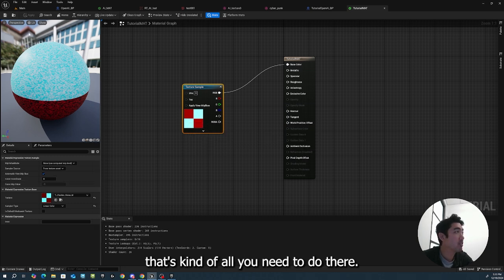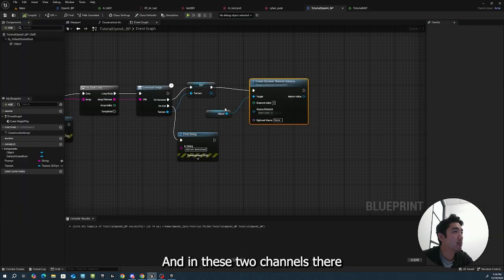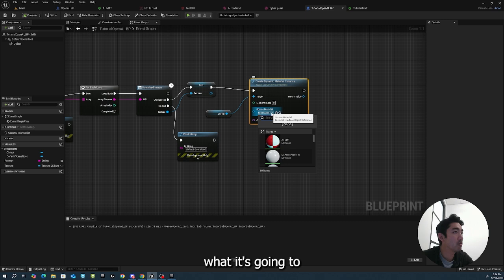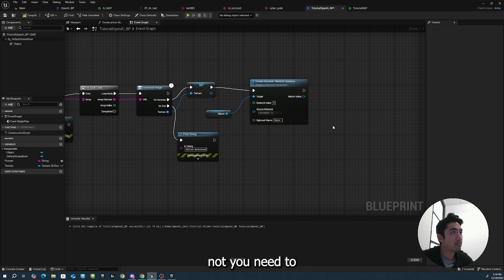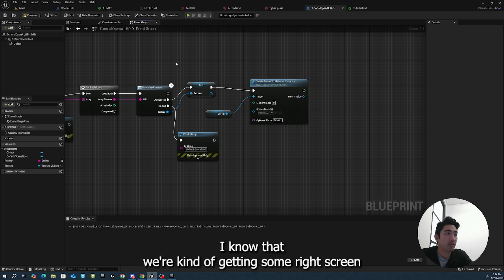And that's kind of all you need to do there. And in the tutorial here, we're just going to reference the material that we made. Now we're kind of getting somewhere, which is great.